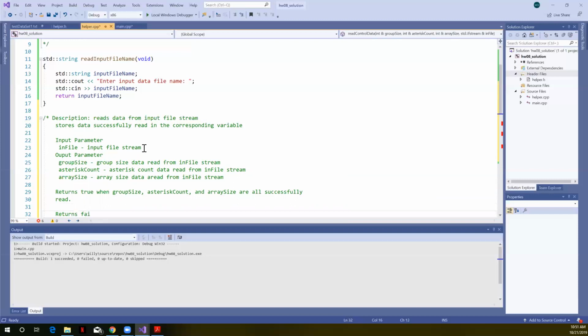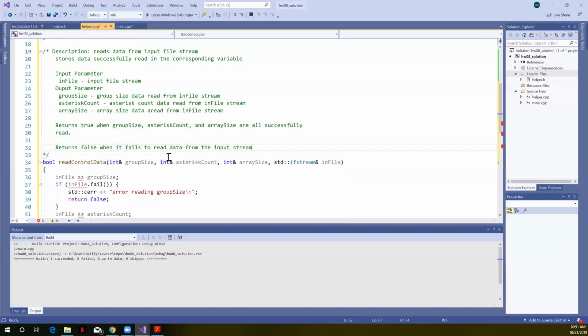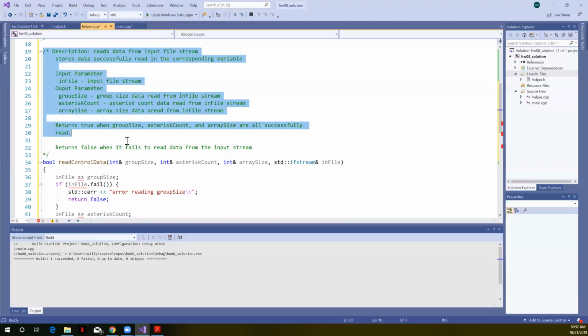It returns false when it fails to read data from the input string. All right, so there's a description of what our function's doing.